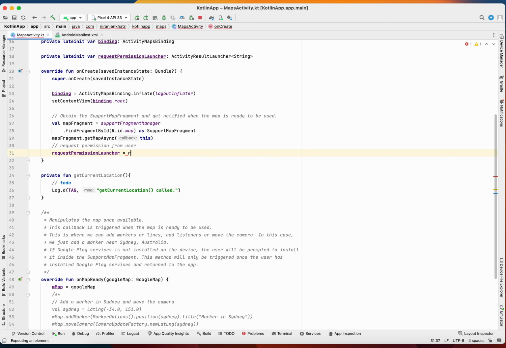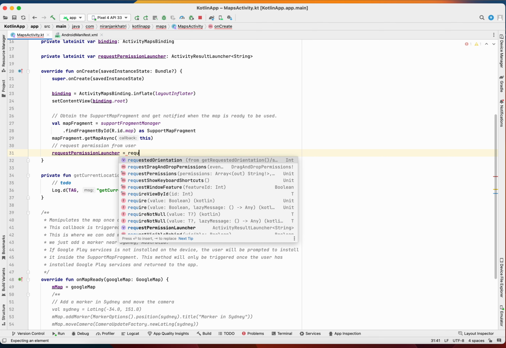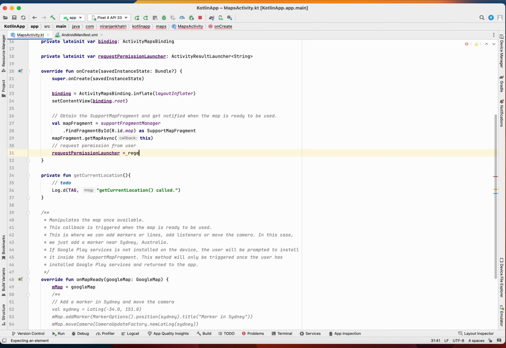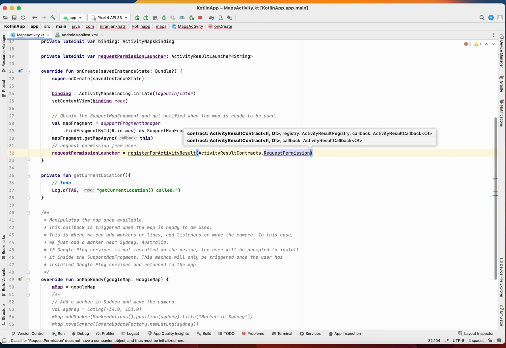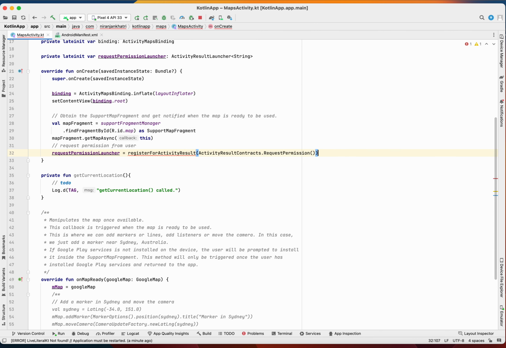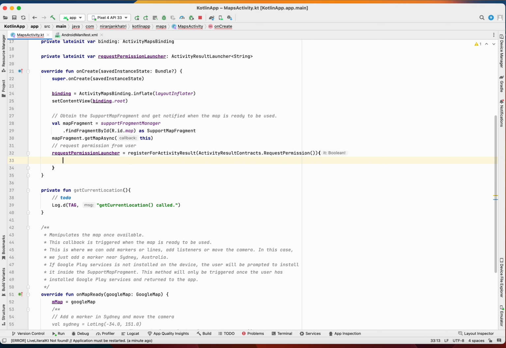We assign this value to request, we register for activity result request permission, and then we check if it is granted.